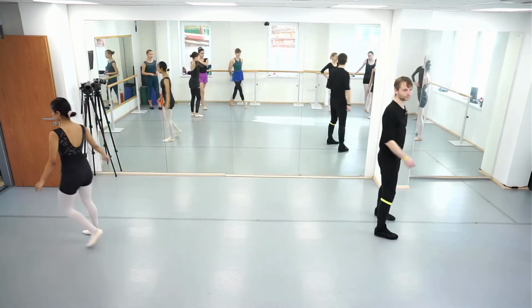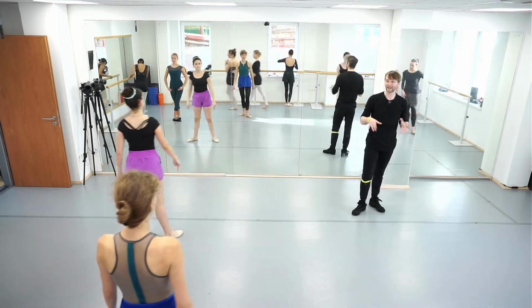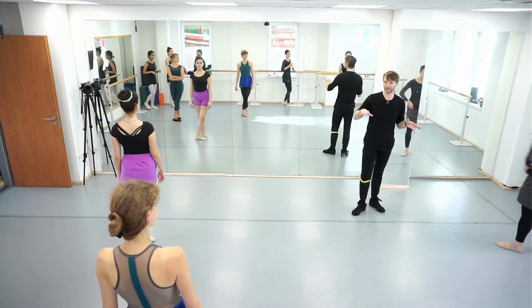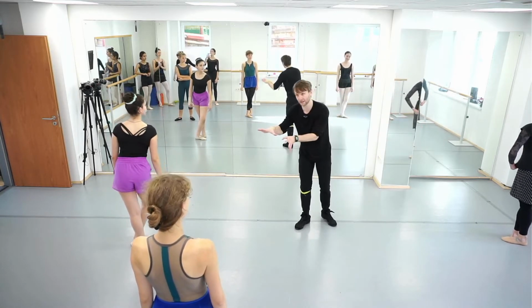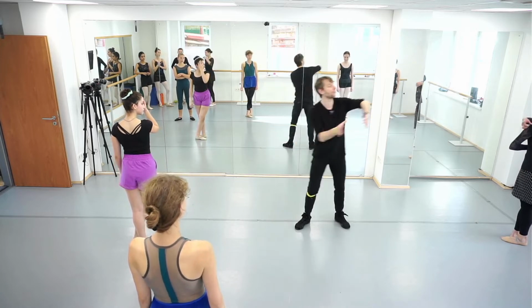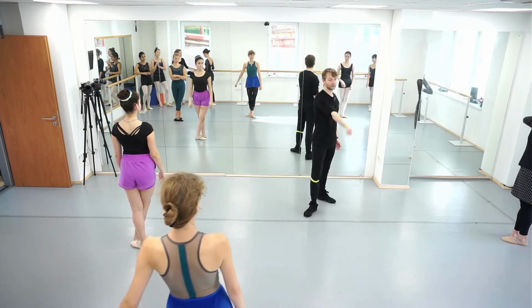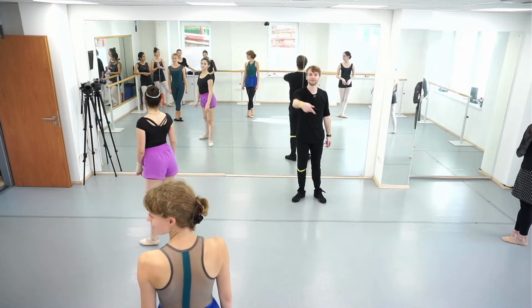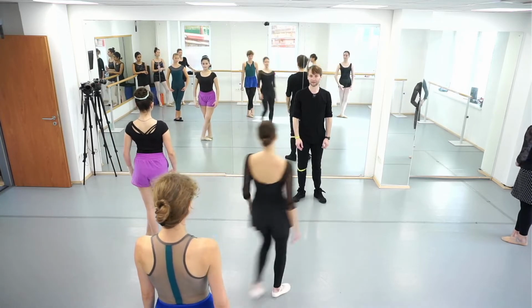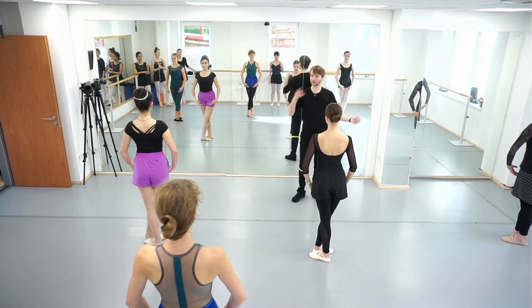Second group. You see, I showed you the first time how you should: one group coming from one side, the other group coming from the other side. Second group finish, go to one side, the other group coming. Yeah? No, Ayuko, wait. Anna, come. Come quickly. We are not on Balaton.